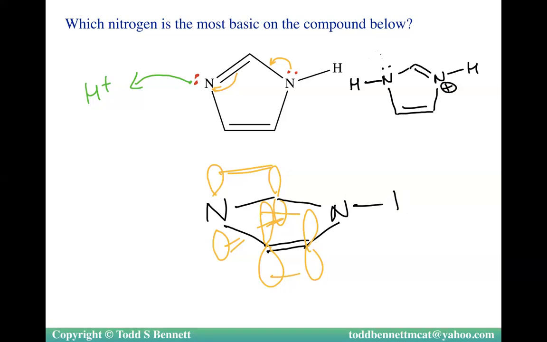But this lone pair on this nitrogen, I'm going to draw it in purple. This lone pair can also get tied up in resonance. So this system right here, these electrons 2, 4, 6 can all resonate around, meaning this lone pair is tied up in the ring. It's tied up in what's known as aromaticity, which is a special type of resonance, but it's tied up in the system. So because this one is tied up in the ring system, it is unavailable.